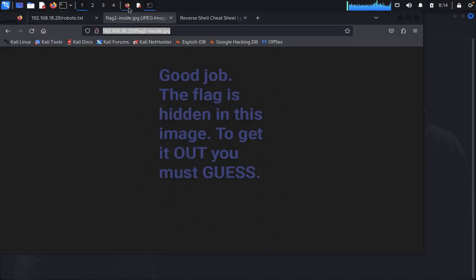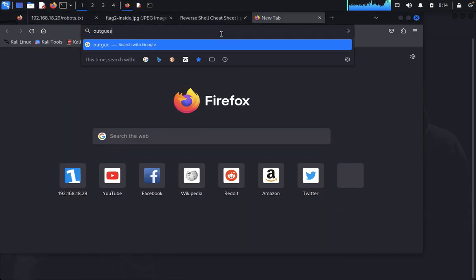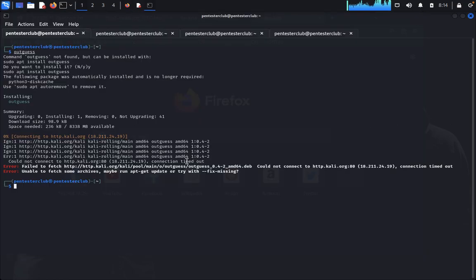We would like to look here at outguess for Linux. You just type sudo apt-get update.